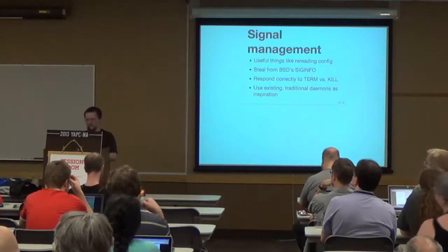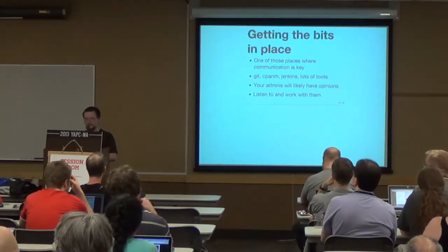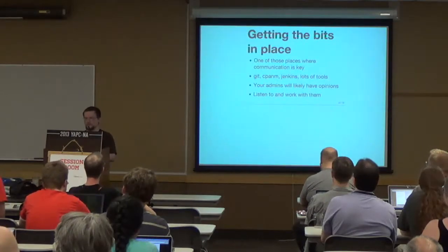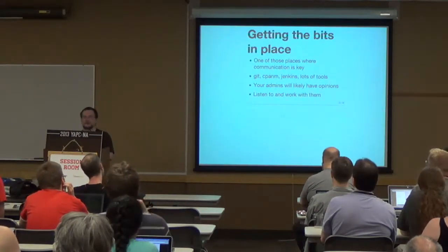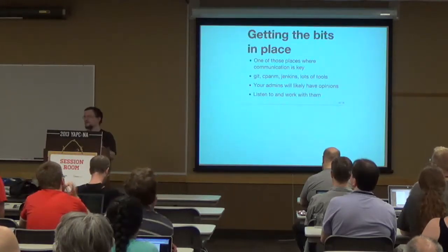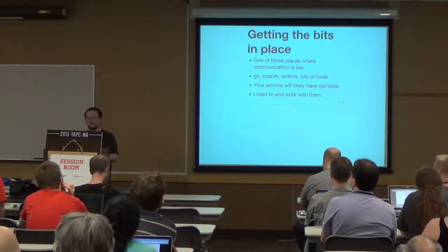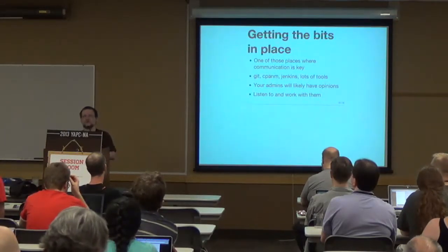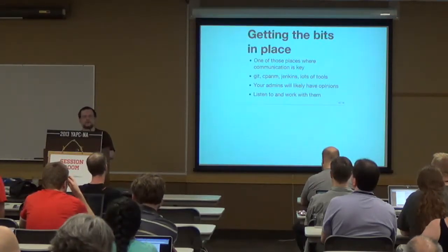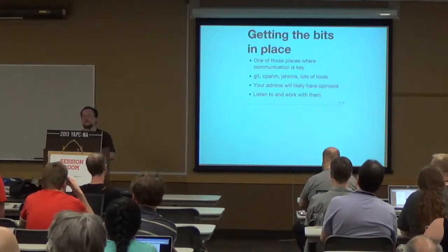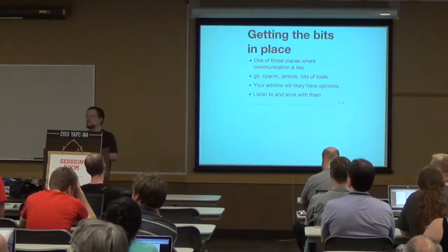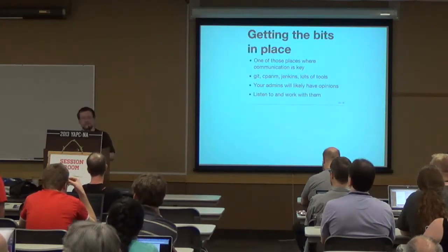So, yes, getting the bits in place. I mentioned most of this already. There are many different ways to do it: Git, cpanm, Jenkins, and so on. I have opinions. All the other admins in this room have opinions. They will not be the same. That's okay. Listen to what your admin says. It's just important to reach some kind of agreement and be consistent, because if your applications are deployed 6 different ways, that's 12 different ways that it will break.